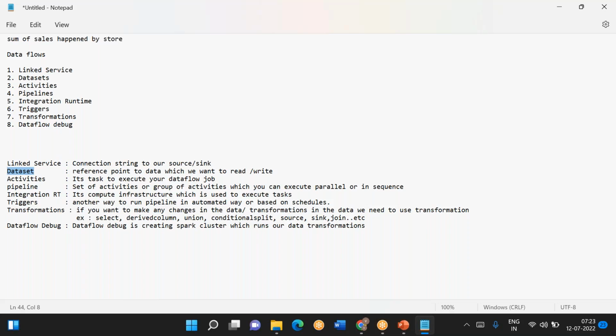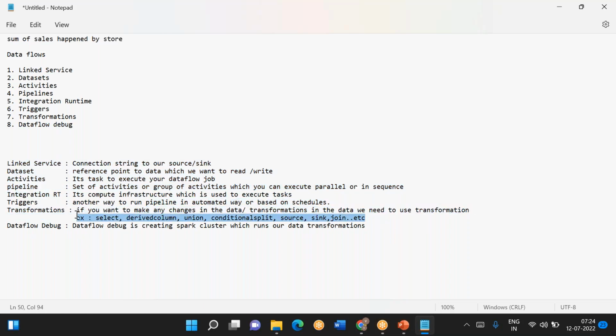Next, transformations. As of now we have been talking about all these things, but let's say you have data you read, you need to select particular columns, add a new column, or join two tables. Anything you do like that is a transformation. To run these transformations, we need a Spark cluster, because remember, you need to differentiate two things here. Up to here, all these pipeline activities are run by the integration runtime.